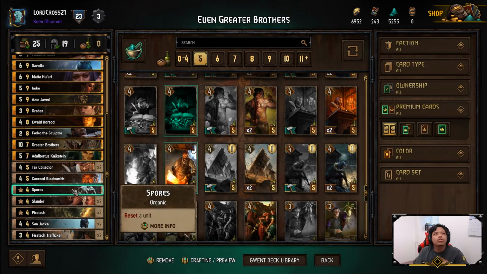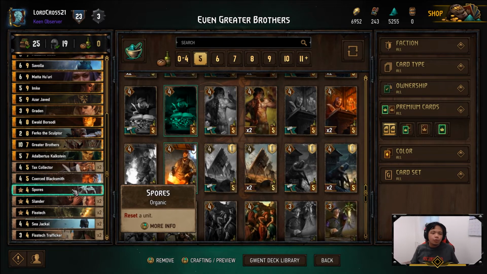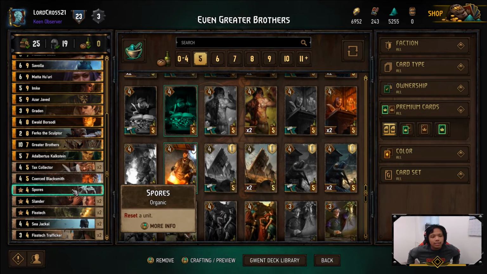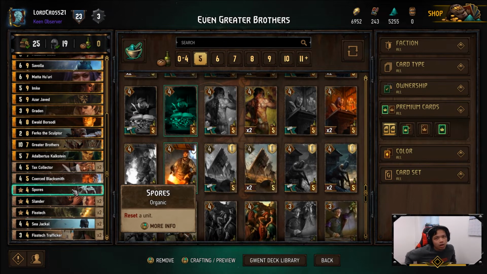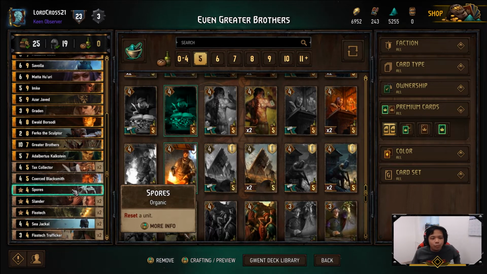Spores, I added one copy of Spores for Greater Brothers. I thought about adding 2, but most of the time they do get bricked. You can actually choose to do 2 Spores if you wanted to. Let's say you take on a lot of boosting cards, like status Nilfgaard, a big one. If you want to keep that Thirsty Dame in check, or if you want to keep that Sol in check for any passive Flora decks you come across, you can add an extra copy of Spores. But for this case, I just had 1.